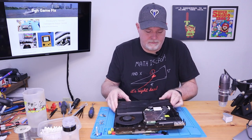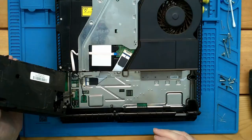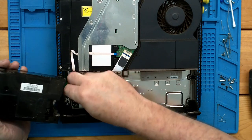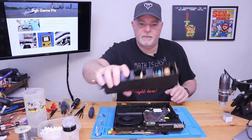You just gotta wiggle it, move it, and it comes up. Okay. Now we need to remove this plug. You can remove it either from the board or from the power supply, whichever way seems to work the best. So we just removed it from this side.